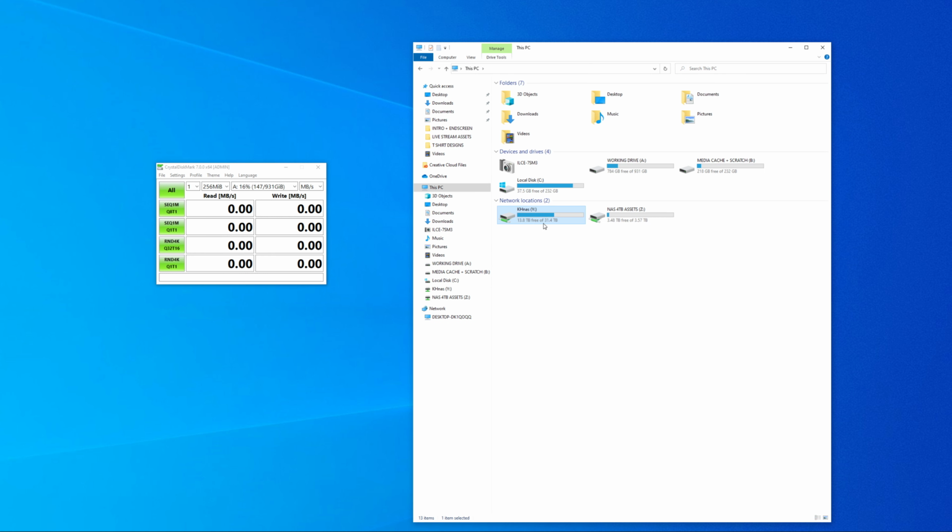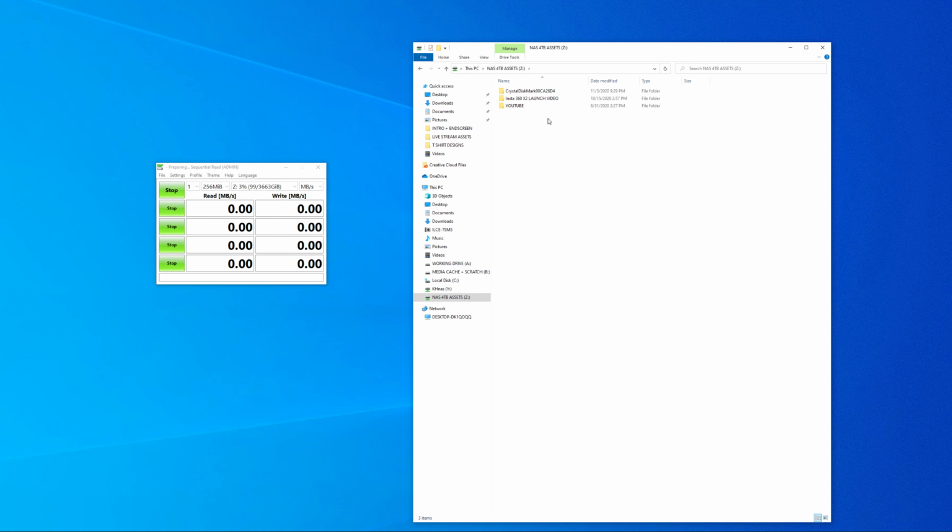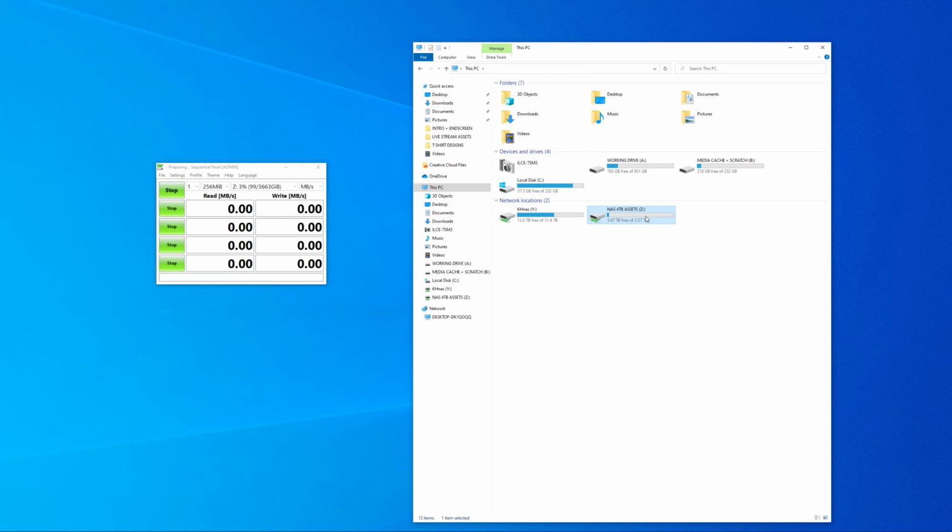So this isn't on my computer. This is on my network. And I actually wired this through 10 gigabit connections. If you pull up my regular NAS, let's do a little test on my NAS right here. This is my first NAS that I ever got, and that was a while ago. It has 4 terabytes. So I'm just going to put a bunch of assets on there. But if I do a speed test on it, you can see that you won't really get that fast of speeds. I'm getting gigabit connection speeds, which is 118 megabytes per second, and 118 write.